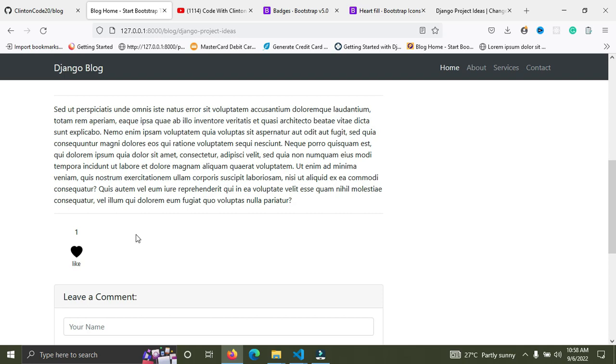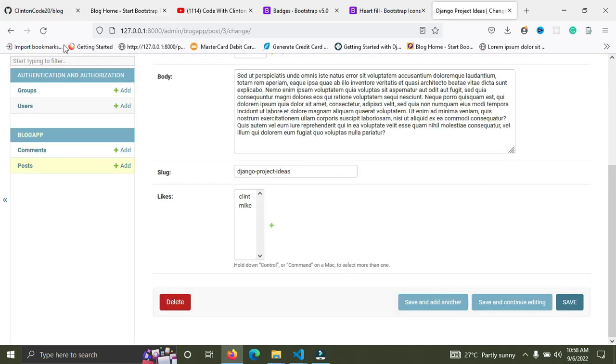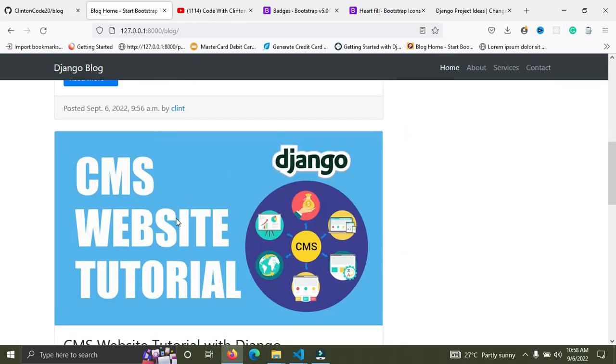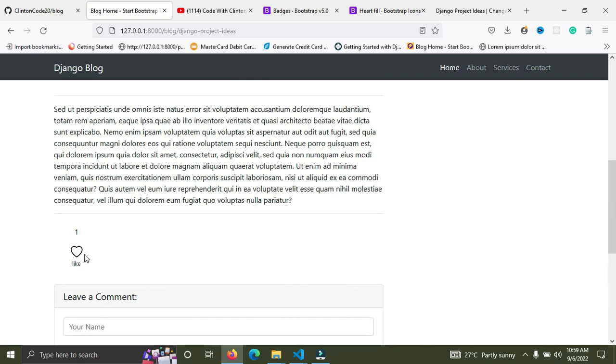You know why? The reason is because this art icon will only change if there is a post request that checks if the user has liked the blog post or not. This art icon only changes during a post request. If I go back to the home page now, you can see that one person liked this post. I go to the admin and refresh this page, and you will see that Clinton likes this blog post. But once I go back to the home page and come back here, that art icon is going to go back to the default state. You can see it's now showing the light icon.